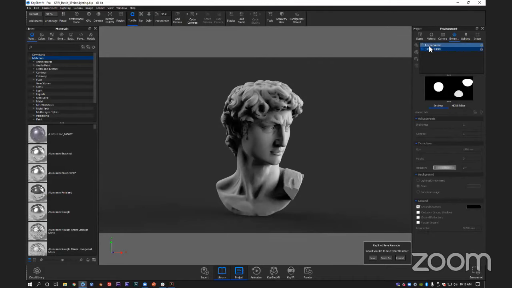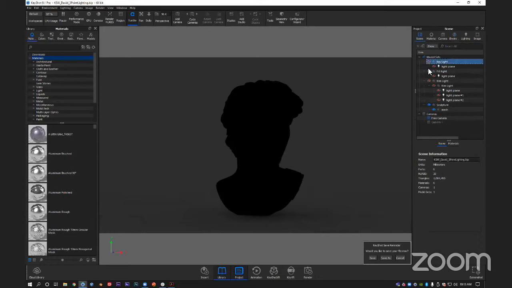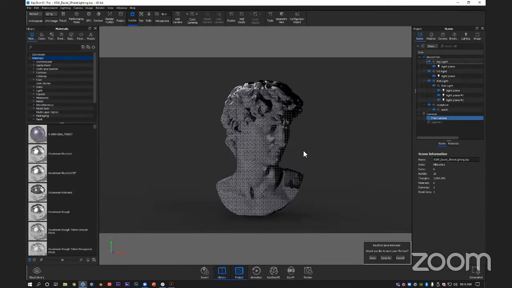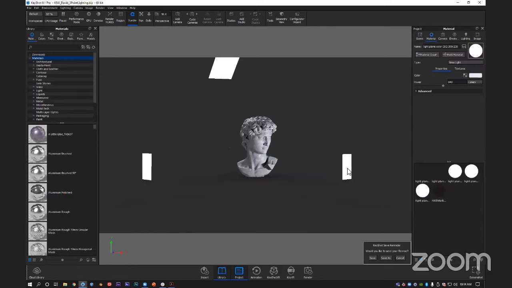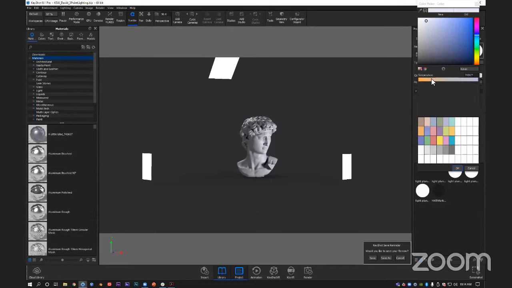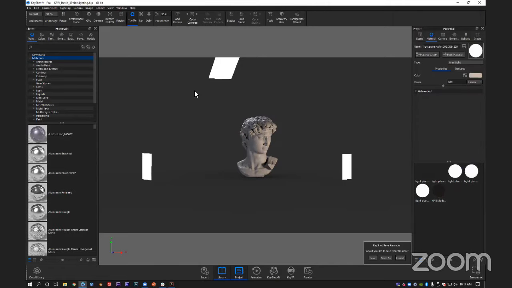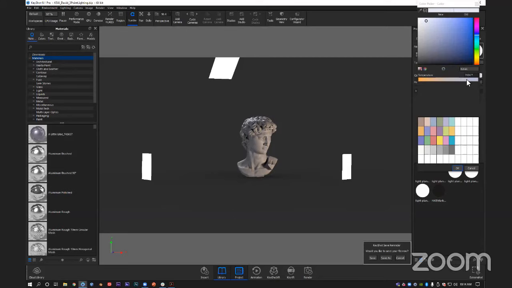I'm going to go back to my environment that's black and enable my key lights, and we'll play around a little bit real quick with some colors. So if I'm going to say that this over here is a window that's letting light through and it's near the end of the day, I can go into my color and change that color temperature to something that's going to reflect that time of day or the light source that's actually projecting that light on there. So I can just hit OK on there. You can see it's a lot warmer. We got a lot of bright lights up here that are neutral. Maybe get some blue on this one. But yeah, you have a lot of control over the colors.